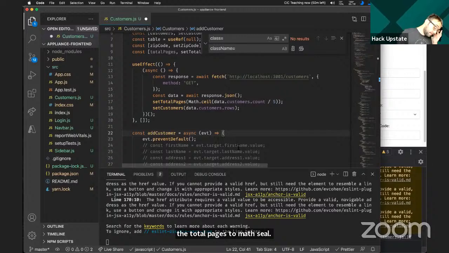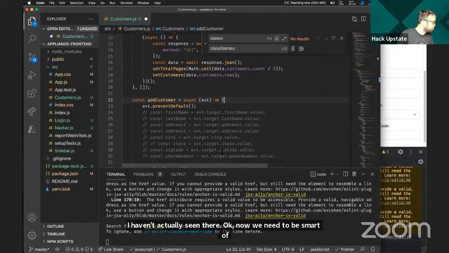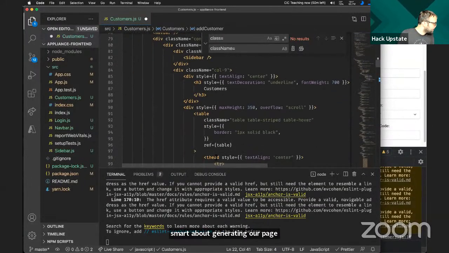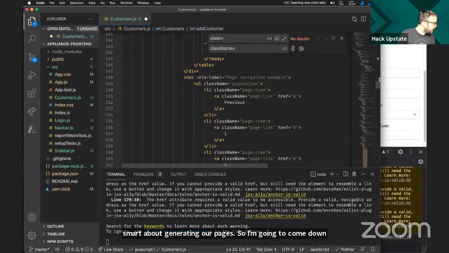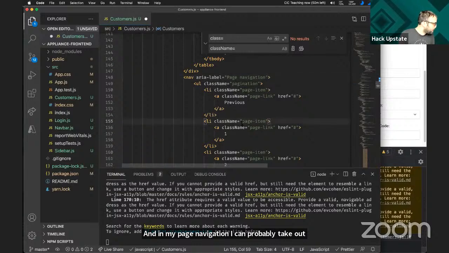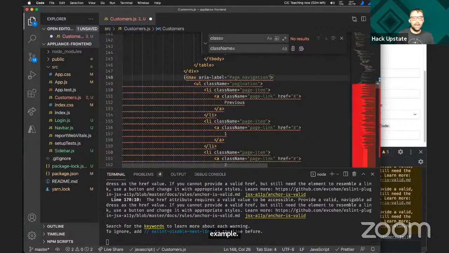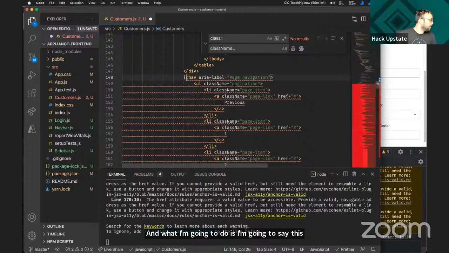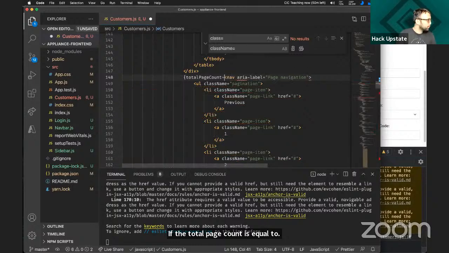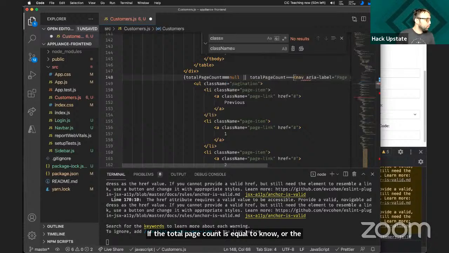Okay. Now we need to be smart about generating our pages. So I'm going to come down to here, and in my page navigation, I can probably take out example. And what I'm going to do is say this whole nav shouldn't show up if the total page count is equal to null, or the total page count is equal to 1, right?